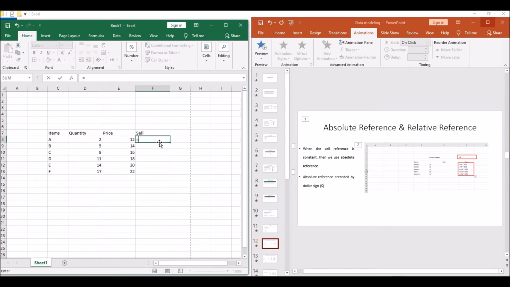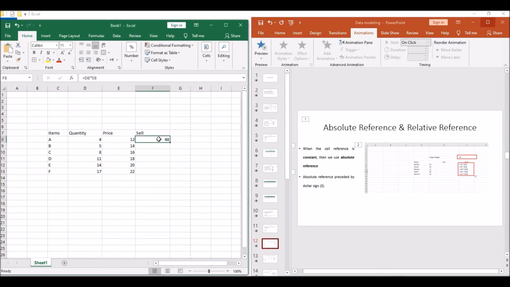So I can use a formula here. I say equal this one, whatever I have in cell D8 multiplied by whatever I have in cell E8. Then I press Enter, which means 2 times 12. The good news of doing things like this is, whenever I change anything here, if I change this one to 4, you see the formula result will change automatically.